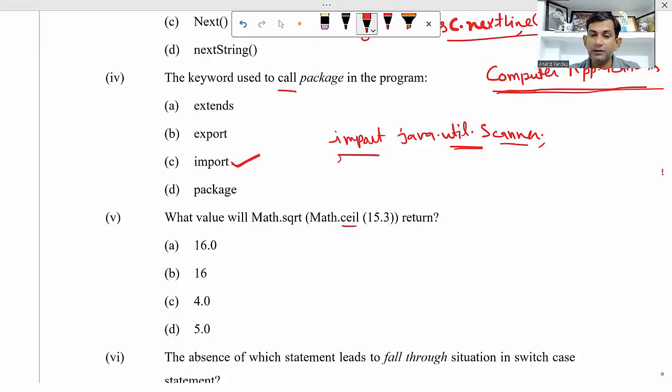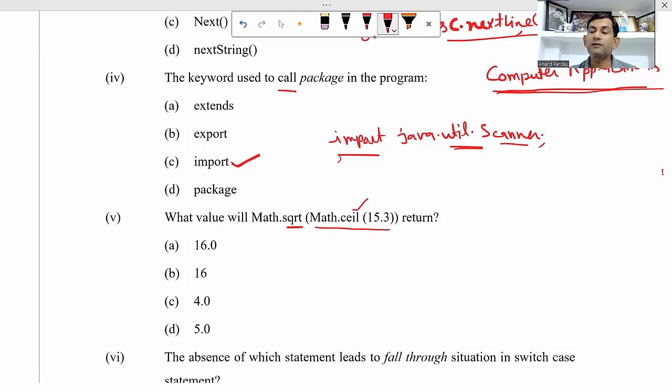So now listen, one thing let me tell you here. This function is Math.sqrt, and another function is in the bracket, means the functions are nested. Here sqrt, then Math.ceil function. In such a situation, you need to solve the innermost bracket function first. The function which is in the bracket will be solved, then the outermost bracket will be solved in sequence. So here Math.ceil function will be called first, then sqrt function.